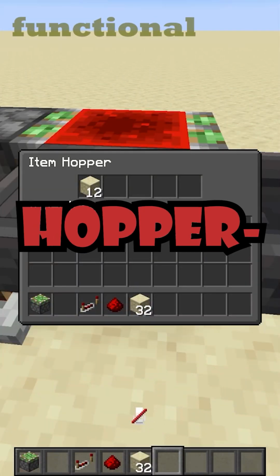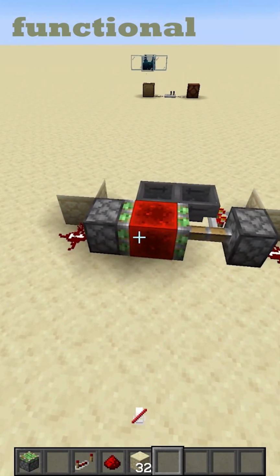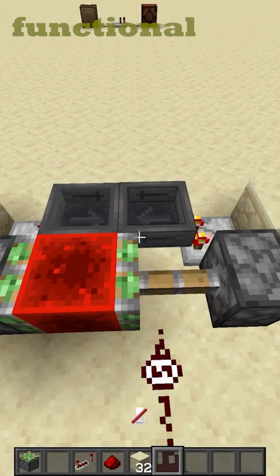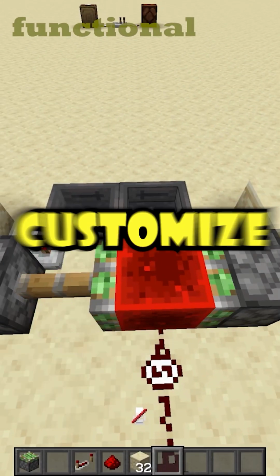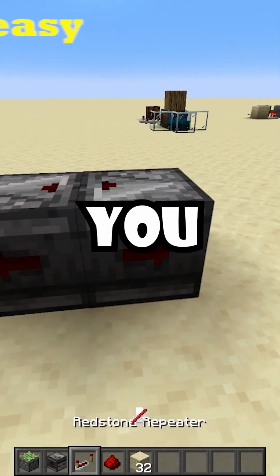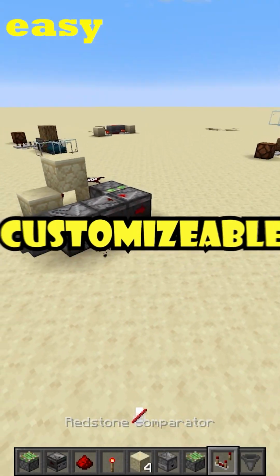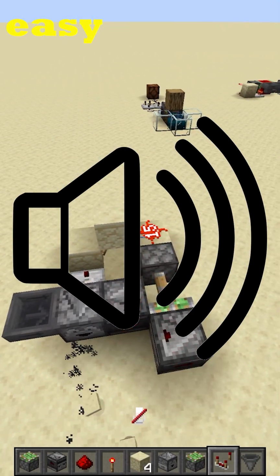You can use a hopper clock by sending items from one hopper to another and then back. The hopper clock is useful to build a very slow clock that you can customize the delay of as you wish, but it's very loud. And then you have the observer clock, which is useful in some cases. The delay isn't customizable and it can be loud too.